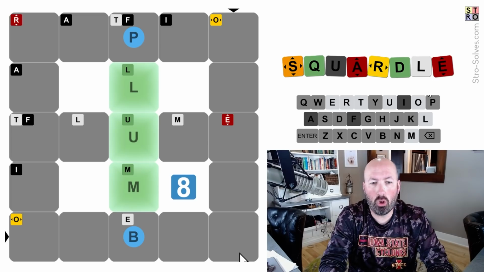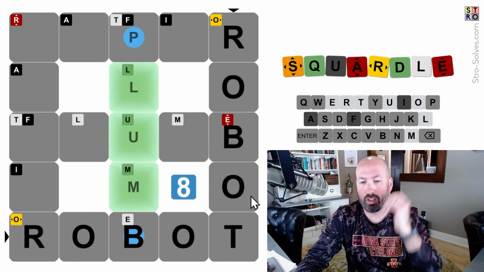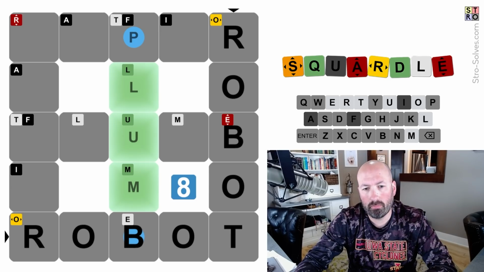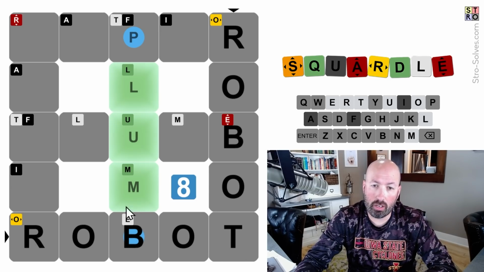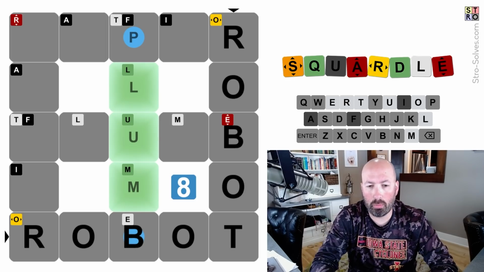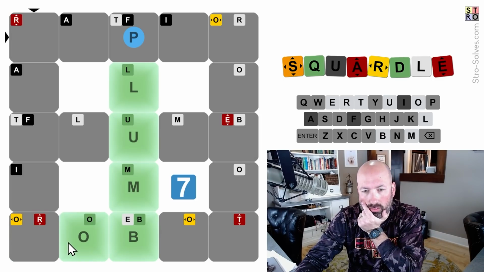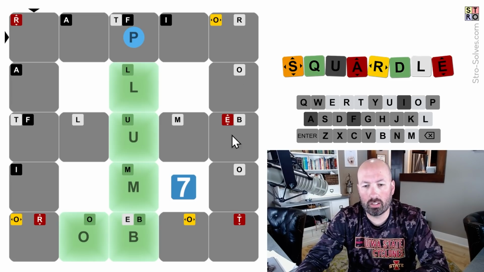What about something like robot? That would be good, because we know there's a T somewhere in one of these two, either the row or the column, so that T would tell us if it's in the fifth row or the fifth column, or both. It sees if there's a B there for plum, and there's no A, I, or E, so it's got to be U or O. Let's go with robot. Okay. So the T is in the fifth column here, and it's either there or there.